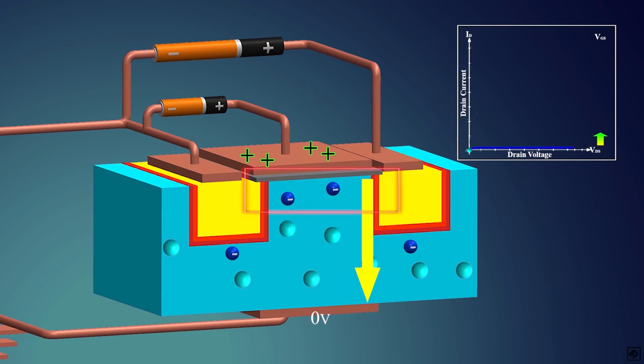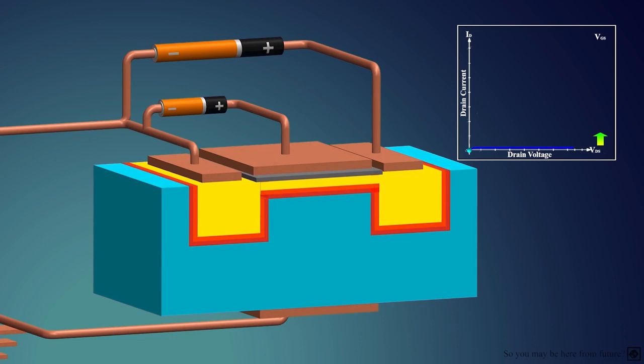Now, in this region we can see there are no holes but we have free electrons. Due to these electrons, the region near the gate becomes negative or an N-type semiconductor. This creates a channel that connects the source and the drain with each other internally. In effect, we have created a pipe between the source and drain, so that electrons can move from the source to the drain. The thickness of the channel can be controlled by changing the gate voltage.